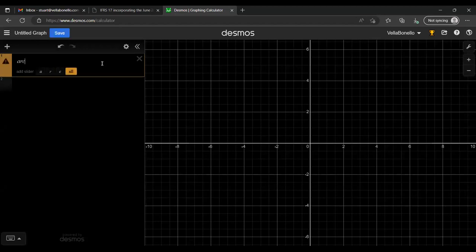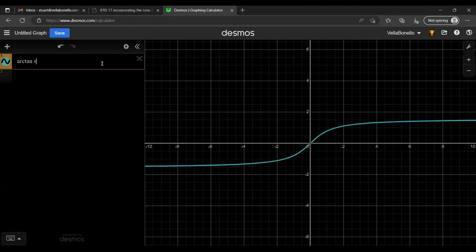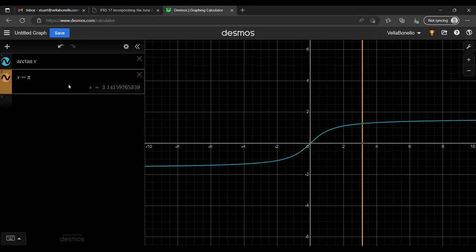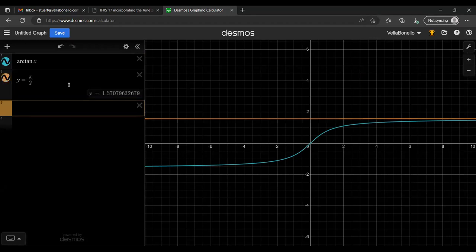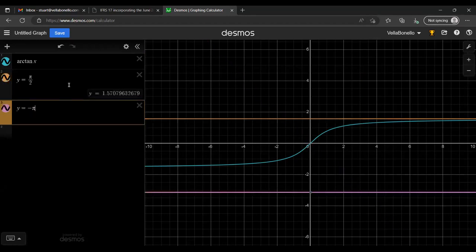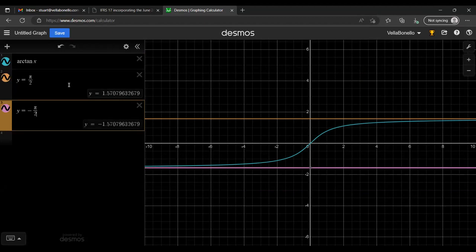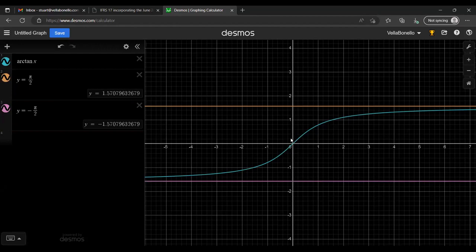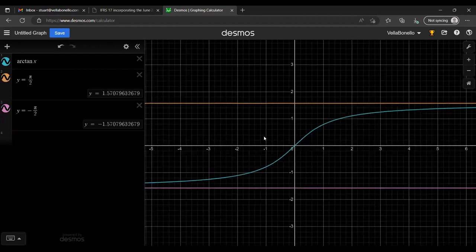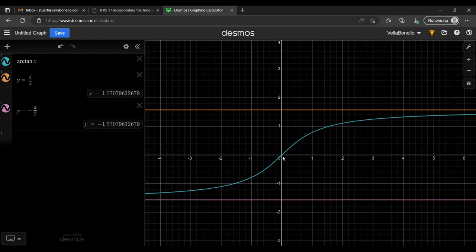So what if I do arctan? Yeah, see, look, arctan, and you have your asymptotes. What are your asymptotes? I think they are y equals pi on 2, and y equals negative pi on 2. So now I just want to scale everything so that I'm only working within the output interval. It will be a range from 0 to 1.